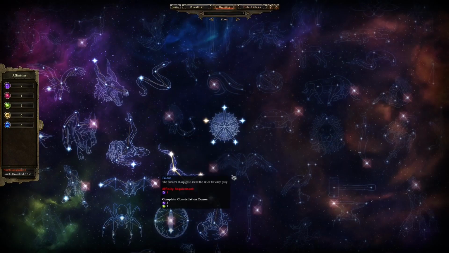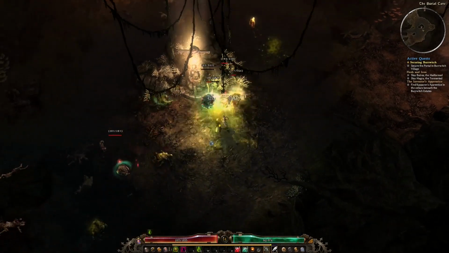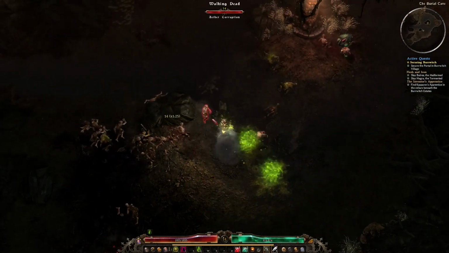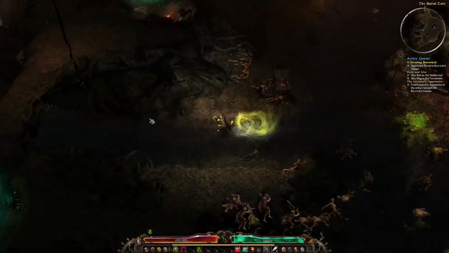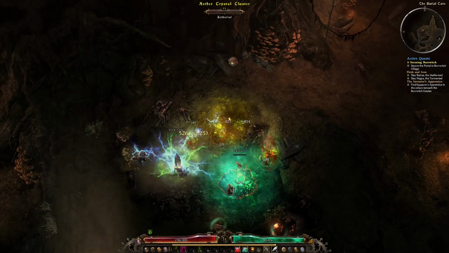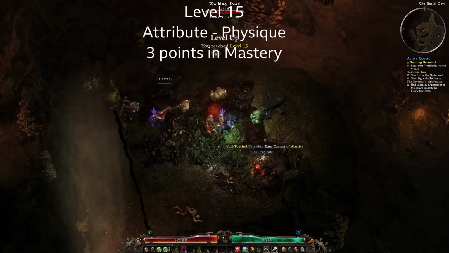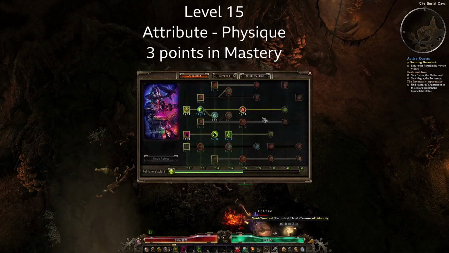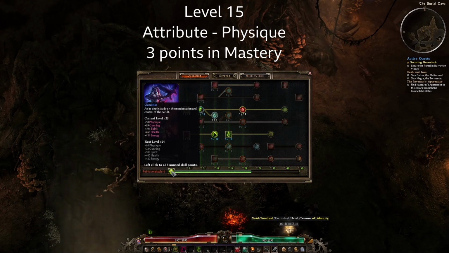Yay, Rat's complete. So when I get a chance and when I remember, I'll go back to town, I'll go to the Spirit Guide, and I'll reclaim the Crossroads node point that I no longer need, because Rat is a self-supporting constellation. Level 15. Physique attribute, 3 points in a mastery bar.